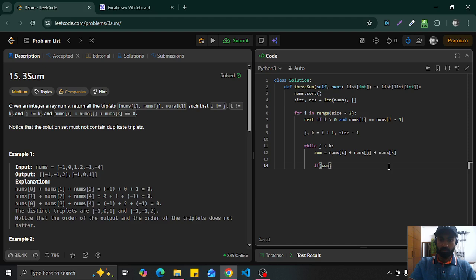If sum equals 0, then res.append nums of i, nums of j, nums of k.